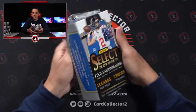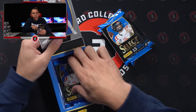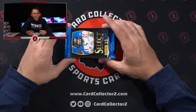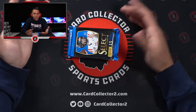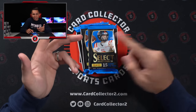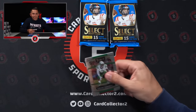We're looking for Garrett Wilson and Chris Olave. We talked about it on Card Talk recently, but this draft class really hasn't done a whole lot so far. Definitely disappointing to see guys like Brees Hall get hurt — tears his ACL and out for the year. He was one of the bigger names to look for early on in the season. You've had Kenneth Walker and Damian Pierce come on. Kenny Pickett looks like he could be good at times and then not very good at others. Malik Willis got some garbage time for Tannehill when he got hurt, but there's just not a lot of guys early in this class that have done a lot. Hopefully they continue to trend in the right direction. We got three packs, box one — I'll stop talking and get into this.